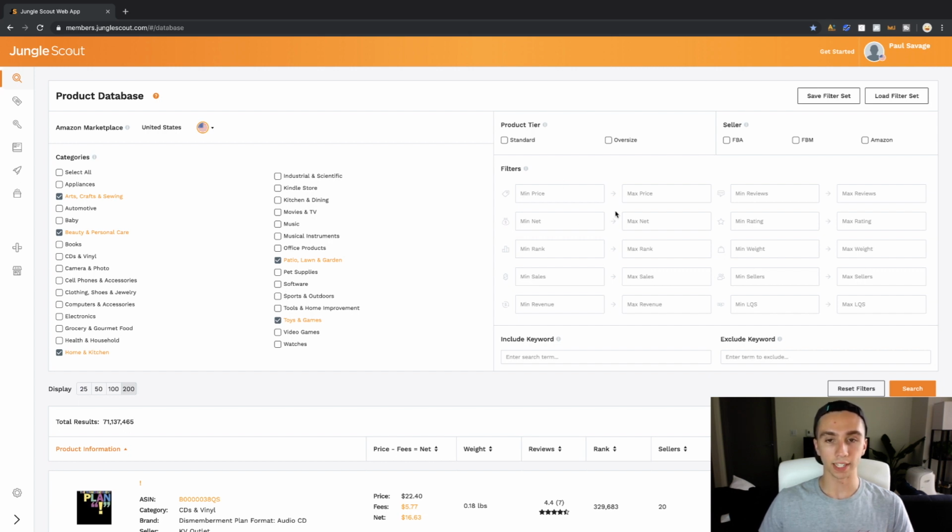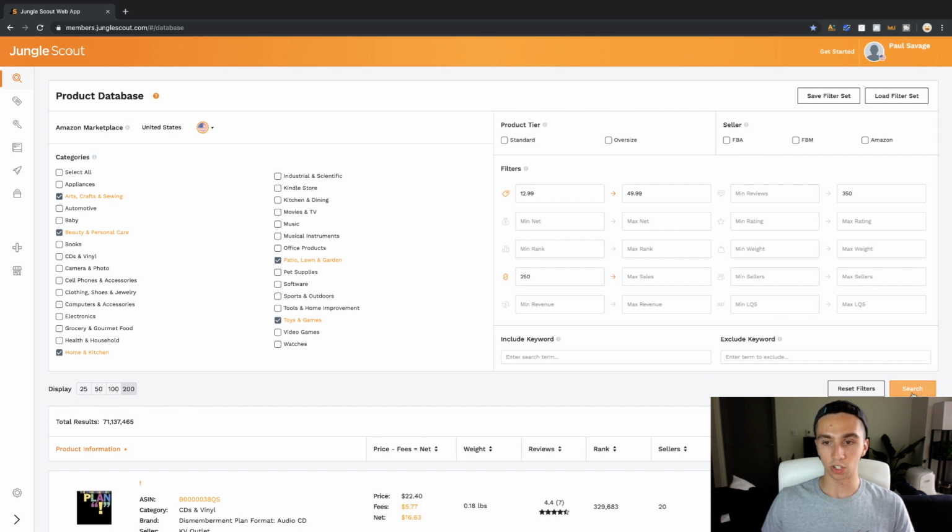Now, minimum price. Let's actually find a product. I'm not too picky here, so we're going to lower this a little bit. I'm actually going to put this as low as $12.99, because what we're going to be doing, it's okay if this product isn't expensive, and I'll explain in a second. So we could max that out at $49.99. Now this is pretty generic for the moment being. And all we're going to do is we're going to say minimum sales of 250, like we established in our criteria. And we're going to do max reviews at 350. So quite high, but that's all right.